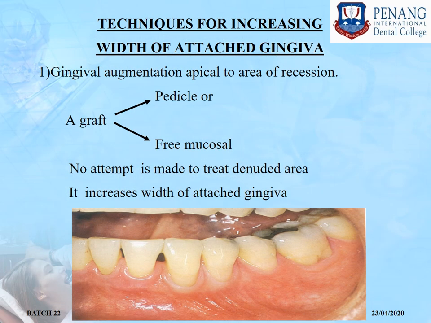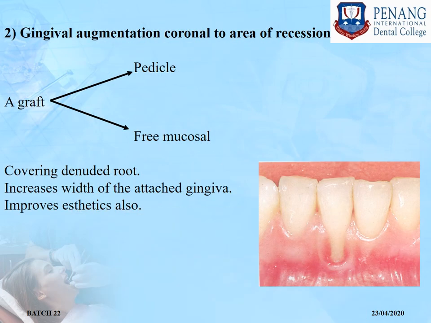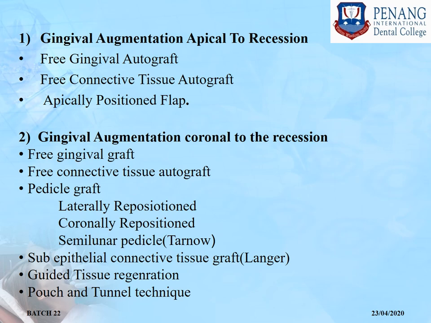There are various techniques for increasing the width of gingiva. Starting with gingival augmentation: a graft which can be either pedicled or free mucosal can be used. In this type of surgery, no attempt is made to treat denuded areas, but it increases the width of attached gingiva. For gingival augmentation coronal to an area of recession, a pedicled or free mucosal graft can be used to cover denuded roots, increase width of attached gingiva, and improve aesthetics.